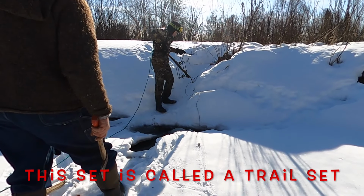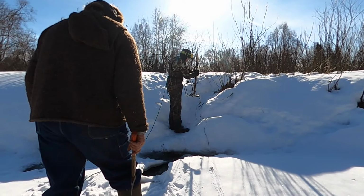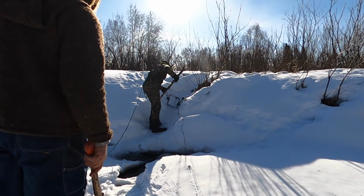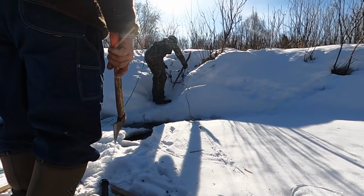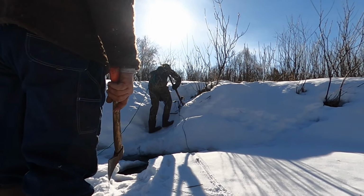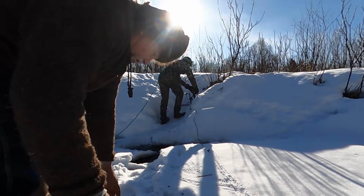Put the trap there first and then stake it in. Put it perfect. Yeah, don't make a mess on the side. Just like that, and just stick it in there. That's it, you're done. Put one on the other side.